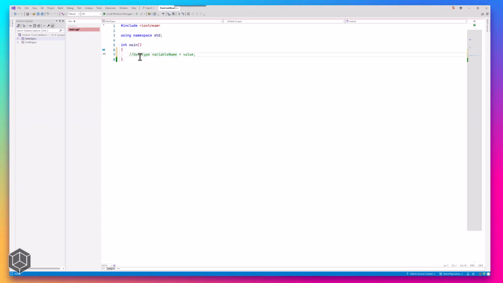So the data type can be of any type, for example, an integer or a float. Let me define an int and a variable name, and I will shortly show you the rules that must be kept in mind when defining variable names. But for now, let me name it x, and give it a simple value. In this line, a memory location of size int, which is basically 4 bytes, is reserved, and this value is stored at that memory location. Now we can easily access that memory location using this variable name, x.